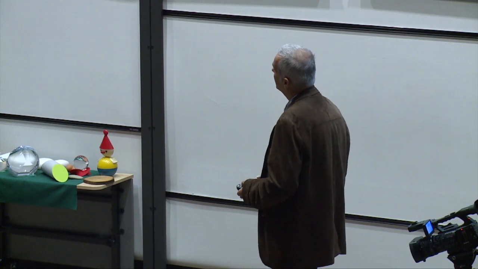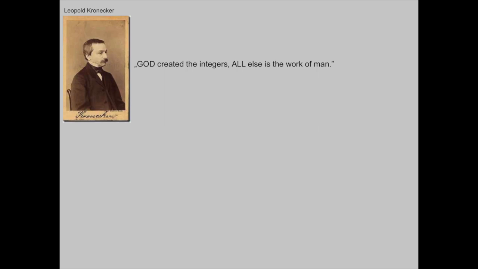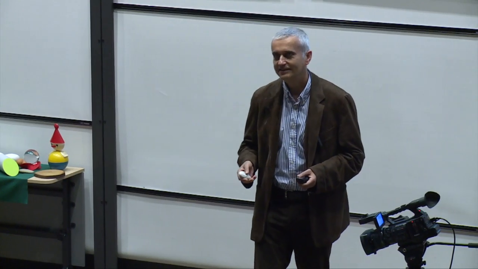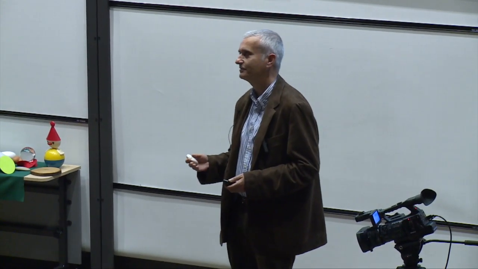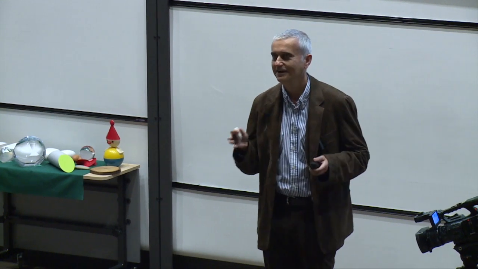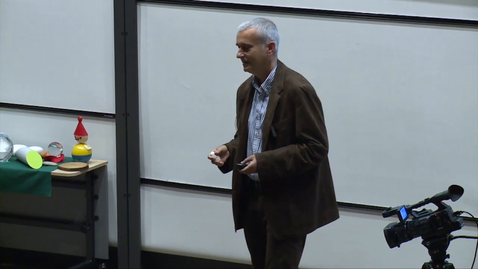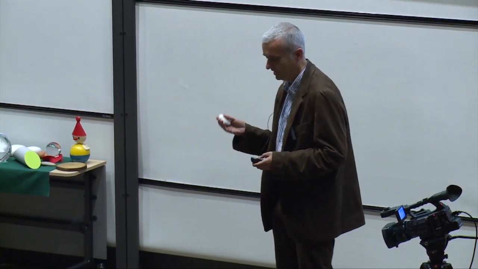There were comments being made on this subject. One is due to Leopold Kronecker, who was a famous mathematician, and he said that God created the integers, all else is the work of man. Meaning that, in today's language, you would like your bank account to be identified by an integer number and maybe not by a drawing. It's a safe thing. The integers are something where we feel at home, where we feel comfortable. And shapes are maybe a little bit more elusive.